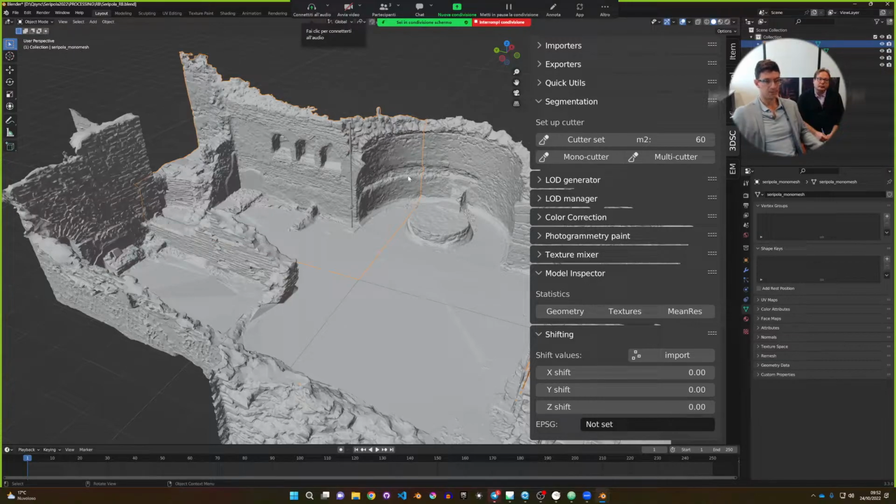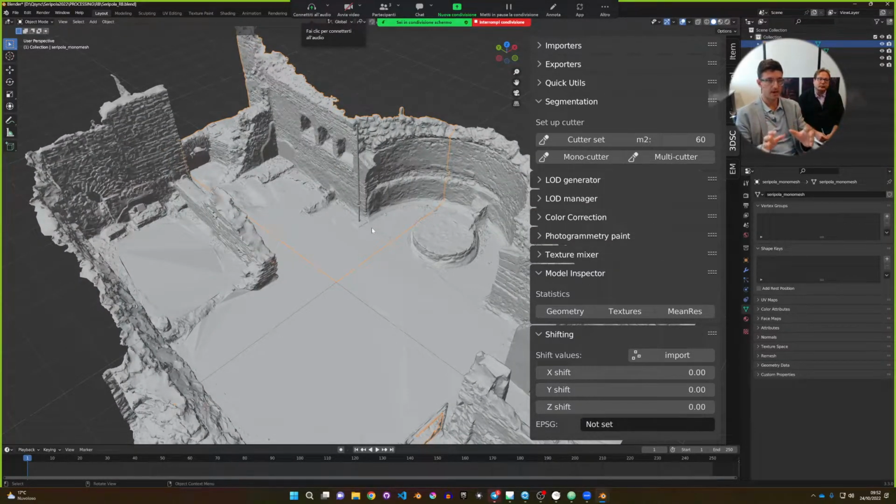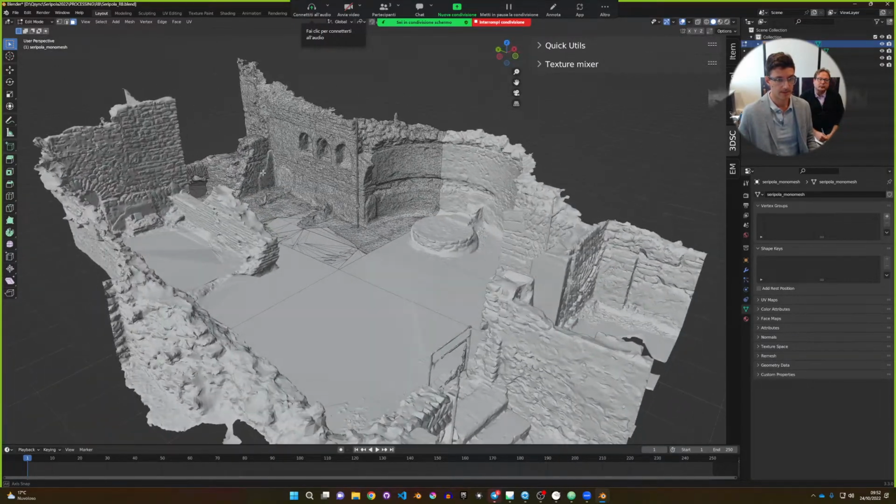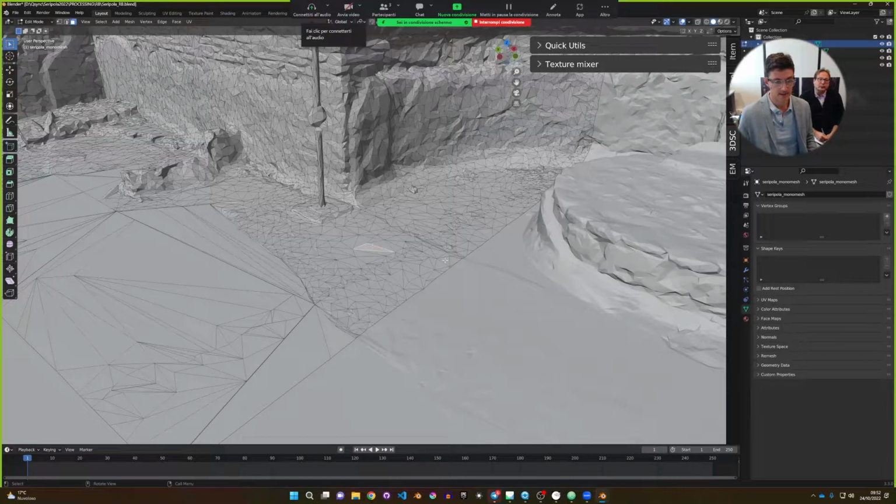I enter in edit mode, so I'm not working on this block as a wall, but actually I'm going to work on it as a family of geometries. So I enter in tab mode, and here I can work on all the elements separately. I can, for instance, select this polygon and X, delete faces, and I am able to edit it. Okay, this is very important. This is polygonal modeling, and it's actually exactly what we need. We need to learn it. If you are going to make photogrammetry, you really need to know how to edit your mesh at the lowest level possible. It's very important.